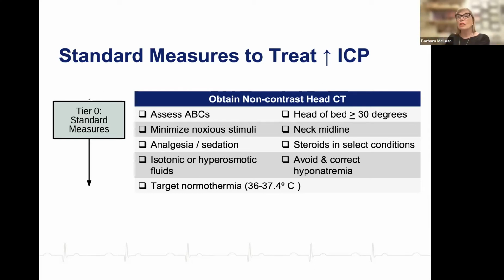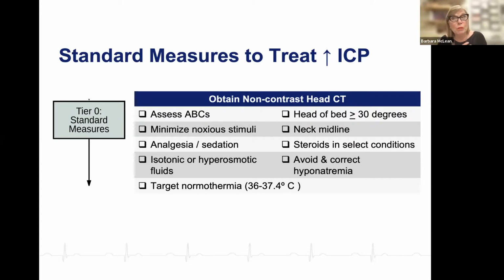We're going to add analgesia and sedation. That's by our doctor's order, but we're going to be very generous here with sedation and analgesia. We're going to ask for a good RASS score. Typically, RASS will be -3 to -4, may even be -5. You're going to use hyperosmolar or isotonic fluids. You're going to at least target normothermia. Now, a lot of these patients will elicit a fever, which will cause the ICP to go up and down. So frequently we'll put Arctic Sun pads on them and maintain normothermia for a continuous period of time to protect them from any fever that causes the ICP to go up.